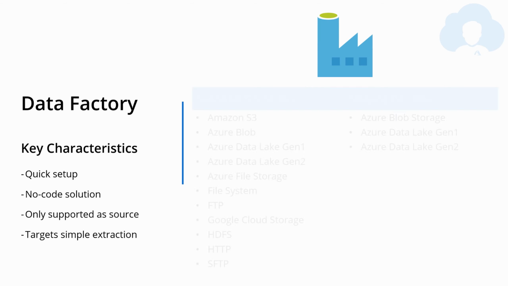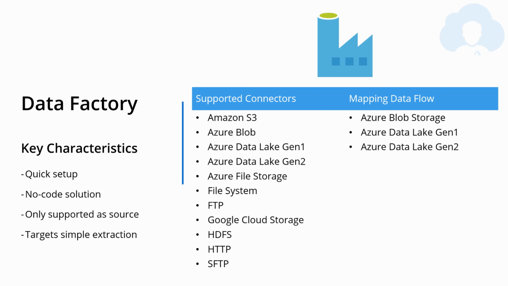When it comes to supported data sources, most of the standard connectors for the flat file systems are supported, whether that's Azure, Amazon or Google Cloud, or just flat file systems like FTP. When it comes to data flows, if you're using data flows to create a true ETL solution in Data Factory, you first will need to move your data to either blob or data lake. With that said, we can actually move to our first demo.